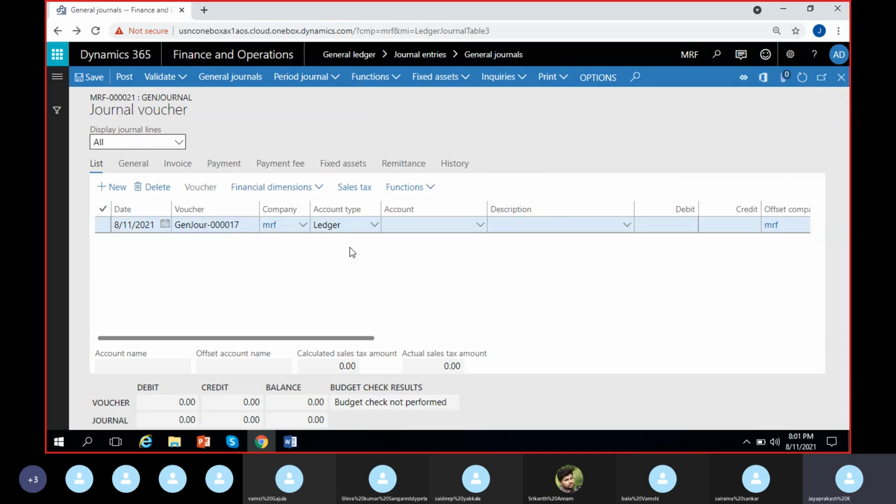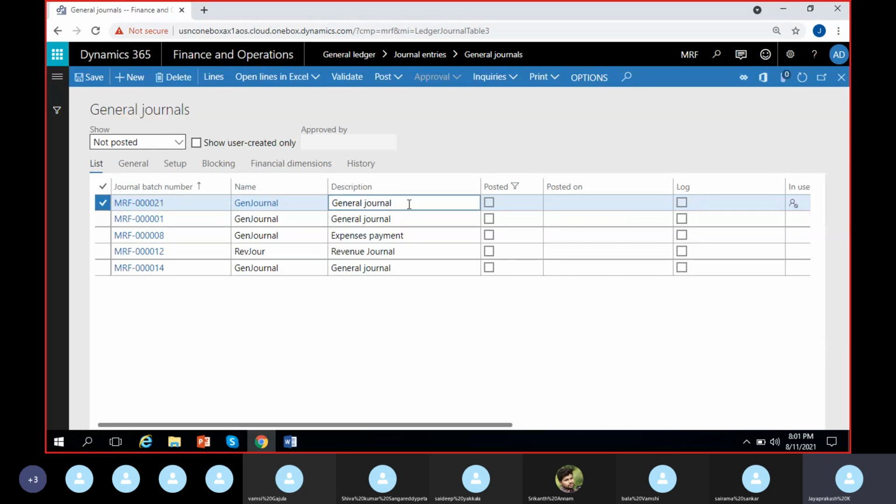Apologies, I could have given the description here in the header level, like periodic journal, I'm sorry, like payroll expenses, something like that. Okay. Then I'll go for lines.